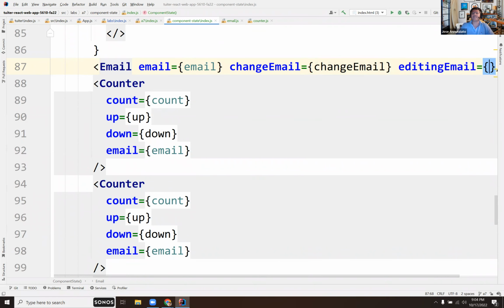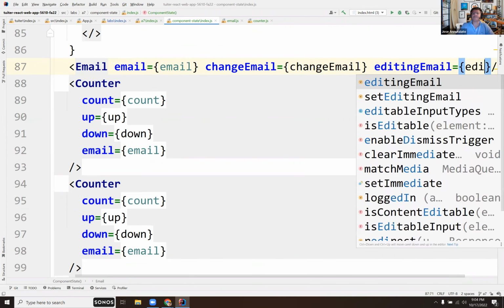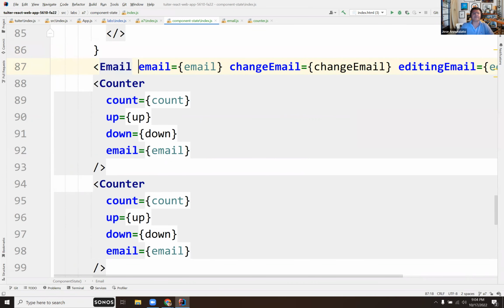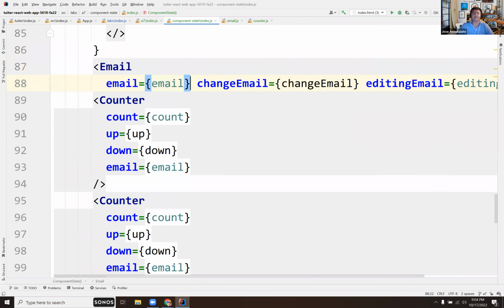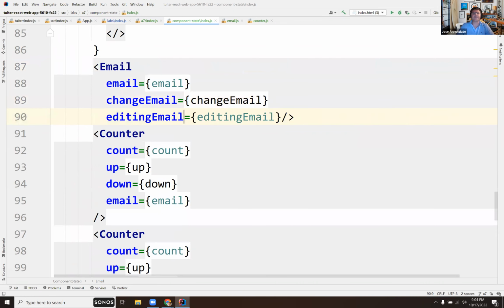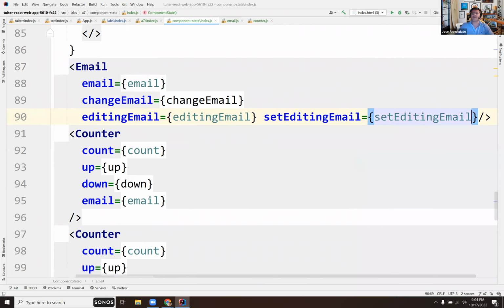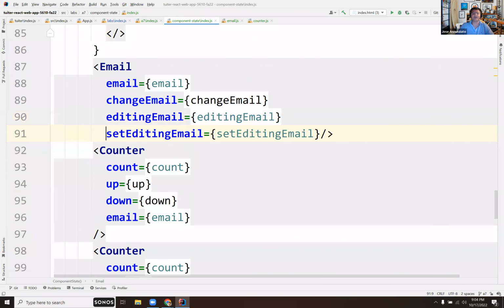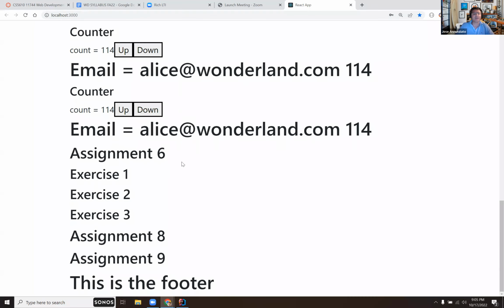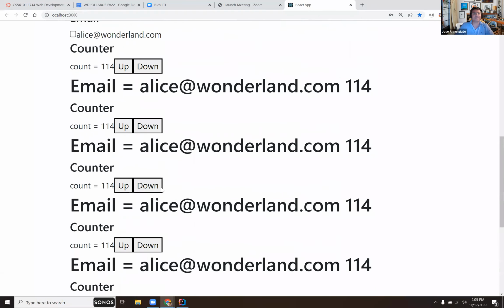Then editing email is bound to the local editing email state variable. Okay. And finally, set email is another function. Set email. Careful, just a function. I don't want to call the function. And where's the email? There it is.